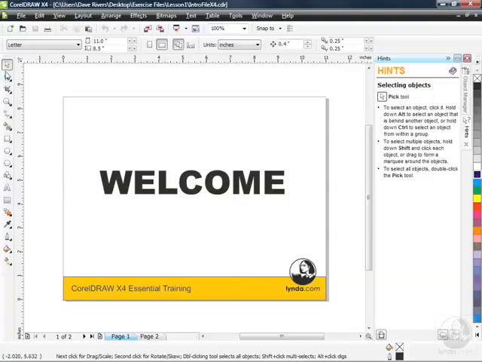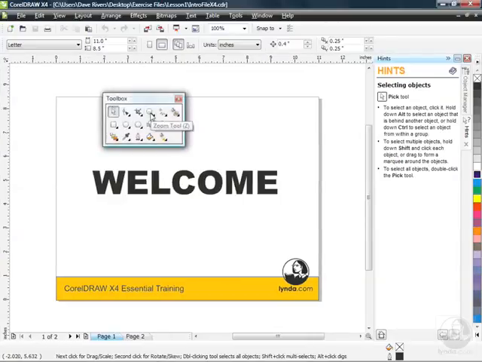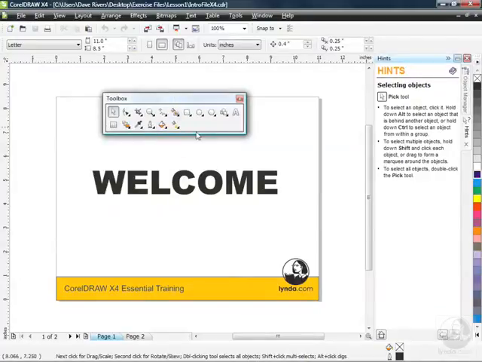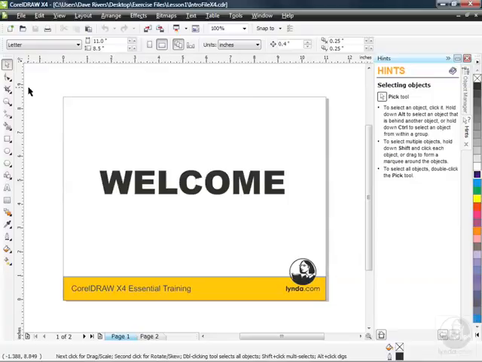And of course, you'll notice I've got these little dots at the very top of the toolbox, the entire toolbox, as well as my property bar and my standard toolbar, meaning I can float any of these. If I don't want my toolbox docked over here on the left-hand side, I can click and drag when I see the four-sided arrow here at the top and place my toolbox anywhere I want. I can size it to any shape I want as well. And when I'm done with it, I could close it, but I lose my tool. So even better is to put it back over here. I can drag it back to its location. It'll be docked there, or double click up here where it says toolbox, and that puts it back where it was when I dragged it away from there.